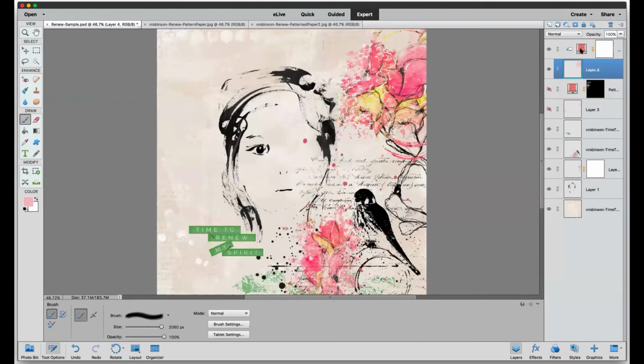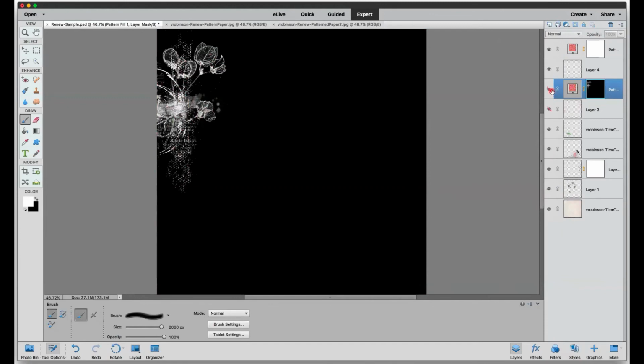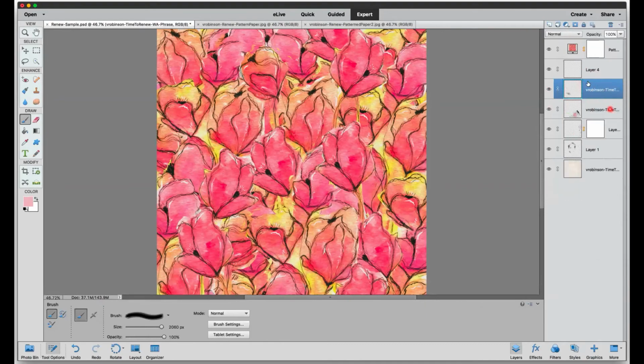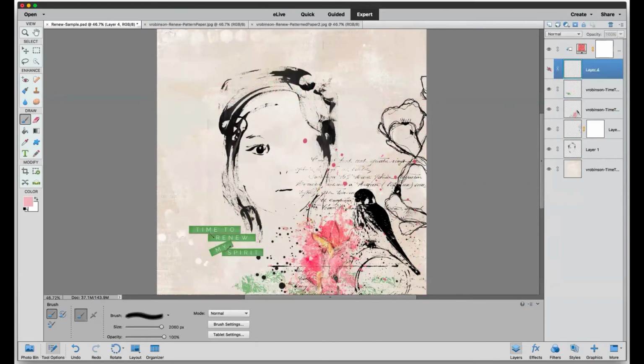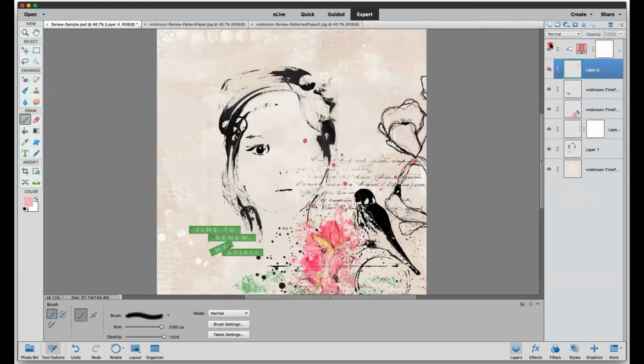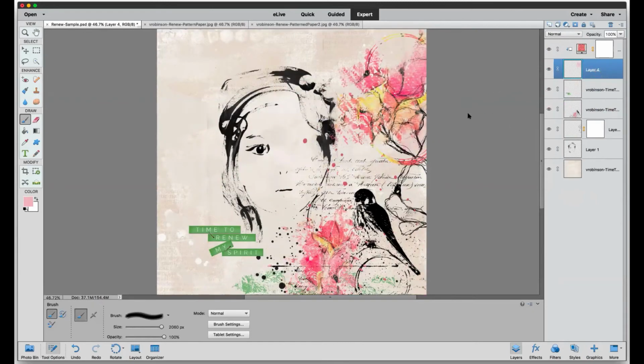There you go. So let's start this again. Let's delete this layer. Add a new one. Oh, this works out. I always forget that things are just enough different in Photoshop Elements that you really need to pay attention to what you're doing here. I'm going to delete this layer. And now I'm going to clip this back. There we go. And now with my brush, I'm stamping down here. The layer is not visible. Yeah, the beauty of live webinars. There you go.